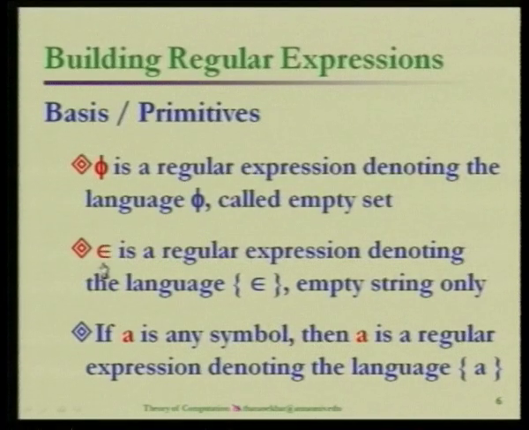And the second case is epsilon. Epsilon is a regular expression. Suppose you want to recognize the empty string. The empty string is the one in which there is no position for storing any symbol. It is a string, but the number of symbols in that string is 0. There is no symbol position available for storing any symbol, so the string length is 0. So how do you describe that?